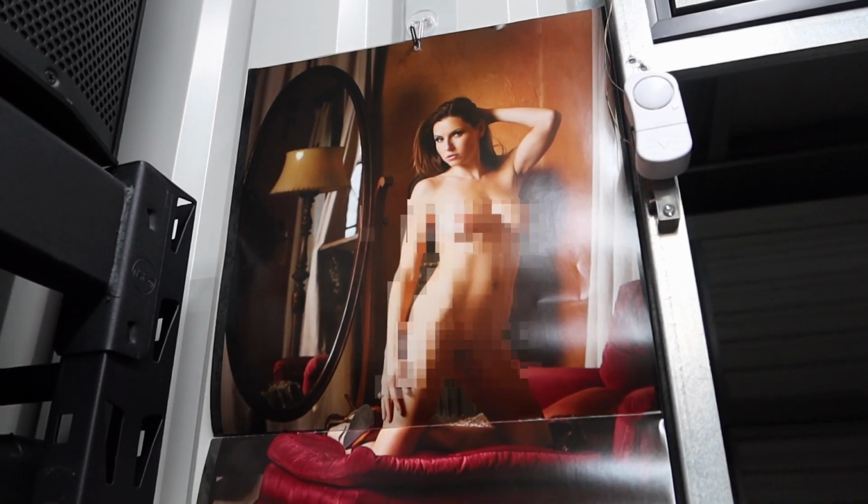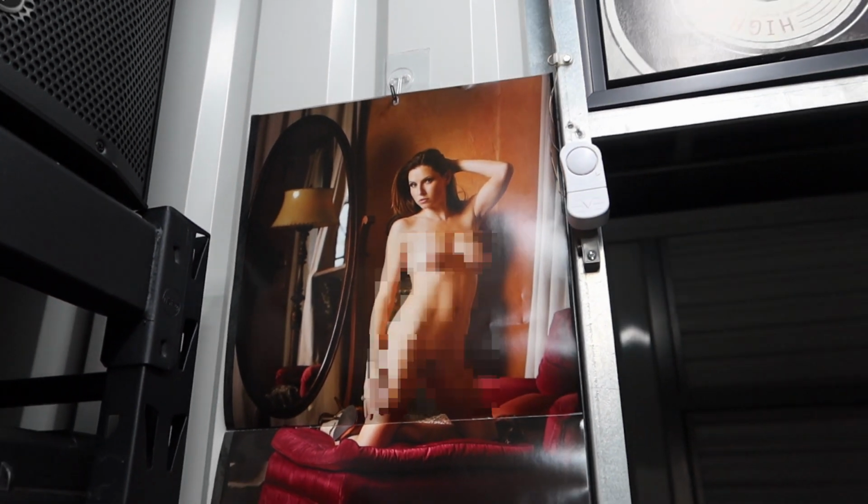I always do my best to keep the drugs, sex, and alcohol out of the show, but I'm gonna go ahead and show you guys my little calendar that I keep in here for inspiration. This is Jamie. She's Miss January. She keeps me company while I'm in here making videos.